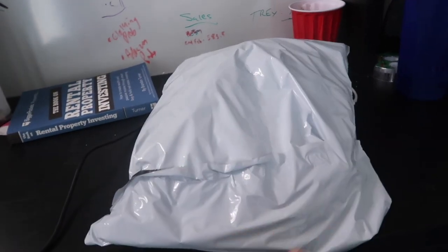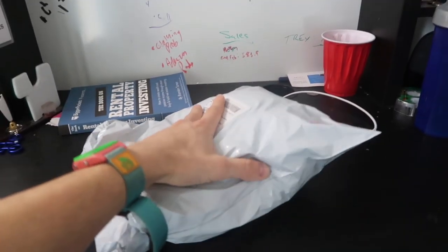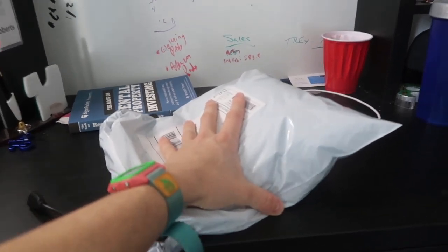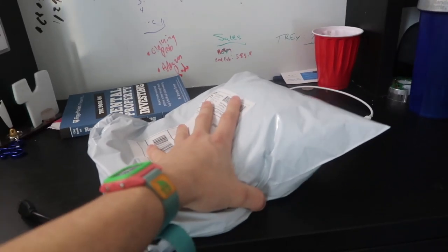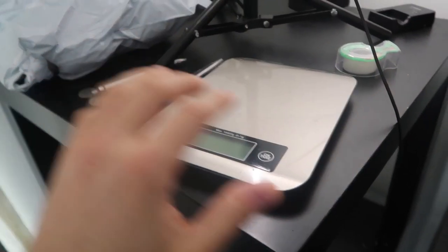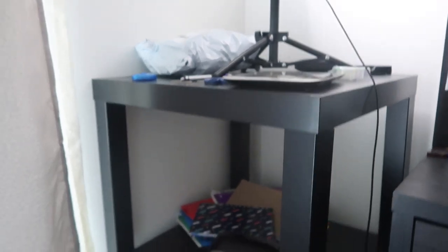And then I'm gonna give you an example of something I sold. So I use these polyester bags here, $15 or $12 on Amazon. I'm gonna cover up the label that I just sold. But once someone buys an item, I print the label, then I get ready to ship the product. This is what it looks like before I take it to the post office. So super simple. And then I just use a simple, it's like a food scale, but it's all I need for these small packages. Weigh the items. It saves you costs and allows you to be more accurate on shipping.